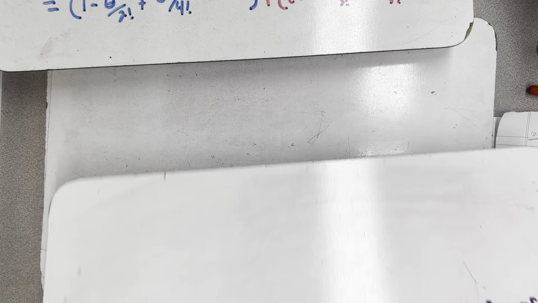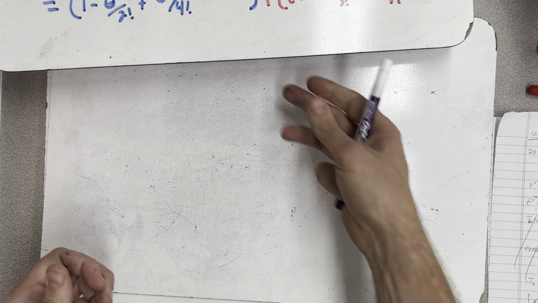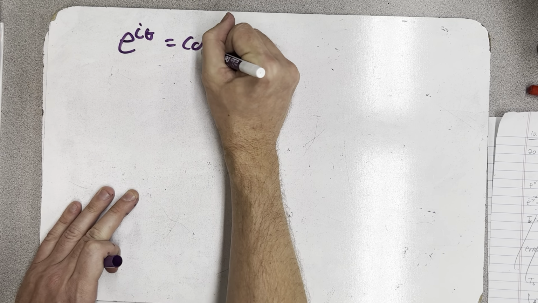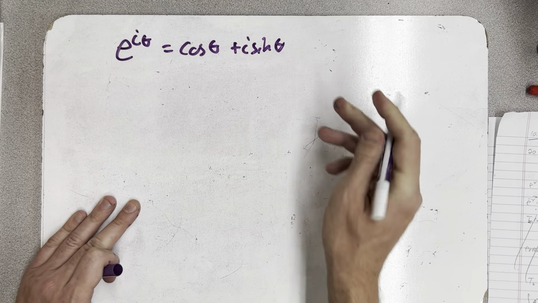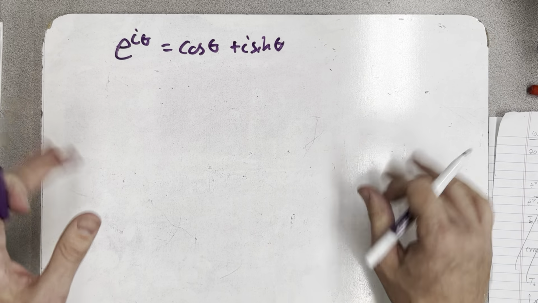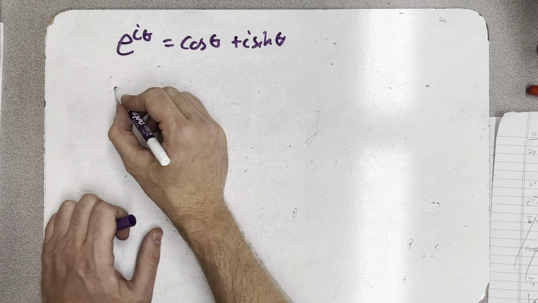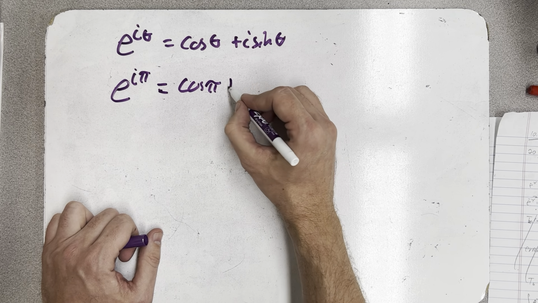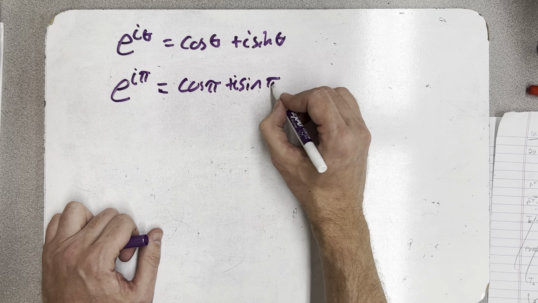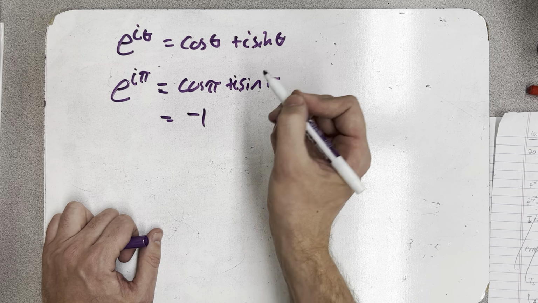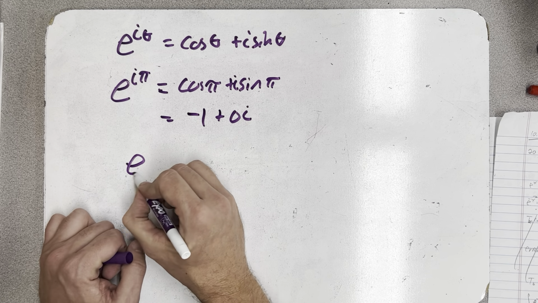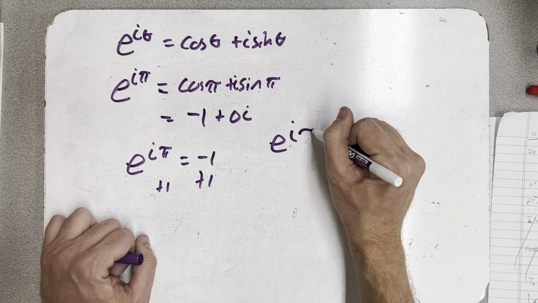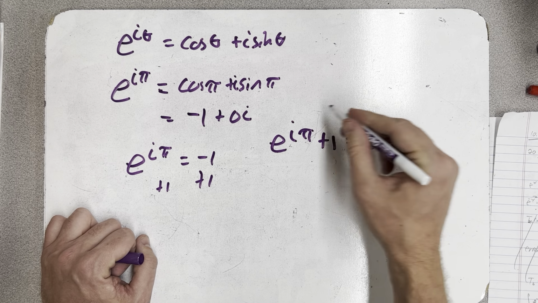All right, well, let's look at Euler's formula just for a moment. e to the i theta equals cosine theta plus i sine theta. The Maclaurin series from which this came converged absolutely everywhere, so this equation holds for all values of theta. So let's imagine what happens when we plug in a pi. All right, well, the cosine of pi is -1 and the sine of pi is 0. So e to the i pi is equal to -1. And if we add a 1 to both sides, we get a beautiful statement. e to the i pi plus 1 is equal to 0.